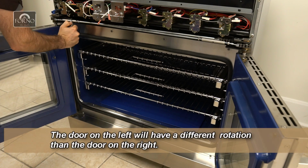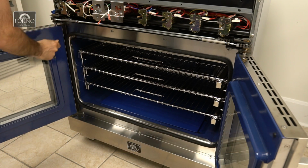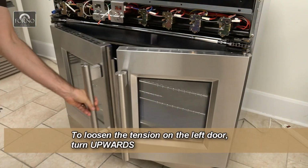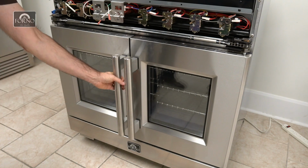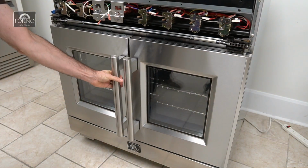On the left side, the metal train bar needs to turn upwards to loosen or downwards to tighten. You will need to adjust it a few times and test out the French door opening and closing for your comfort.